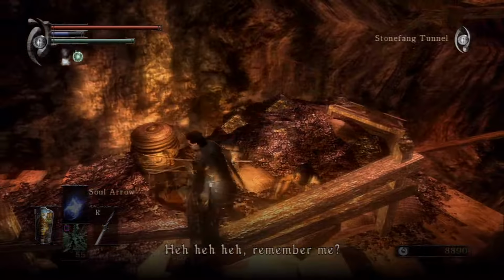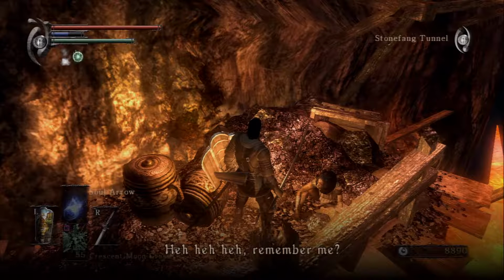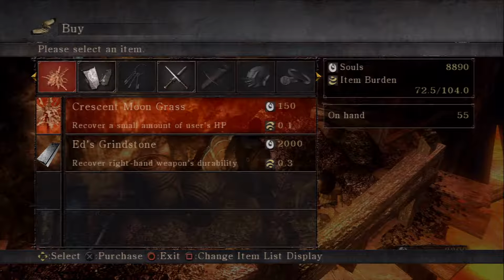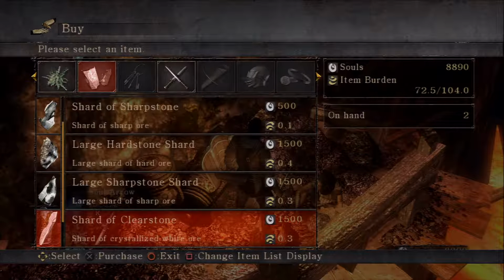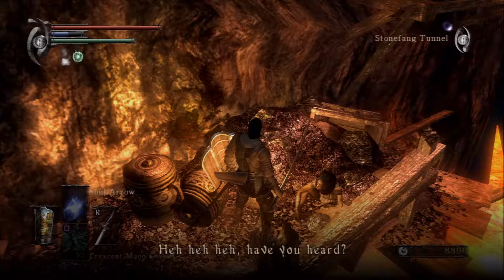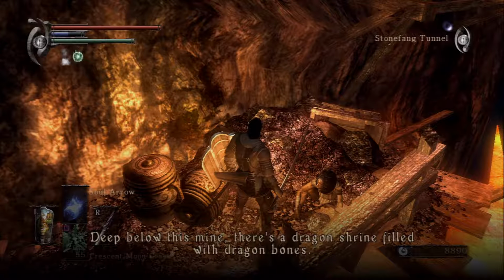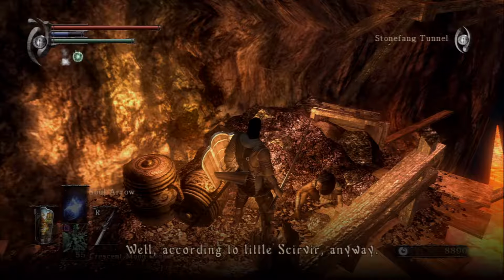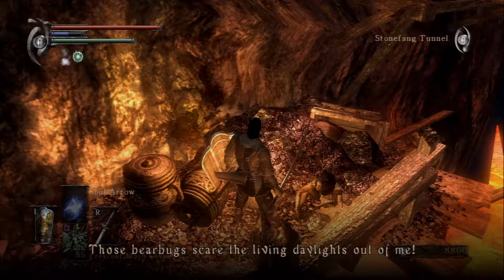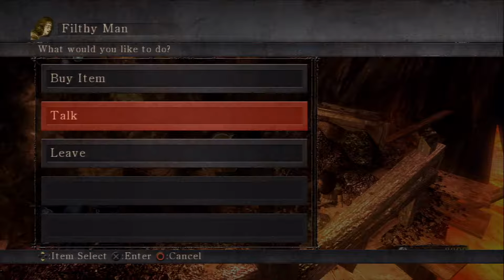Oh! Hello. Remember me? I do remember you. Plenty of ways. This is our ore salesman. He's actually got pretty good at ores, too. But that looks like that's about it. Deep below this mine, there's a dragon shrine filled with dragon bones. You don't say. According to little Skirver, anyway. I'm not about to go and find out. Those bedbugs scare the living daylights out of me. Those are the exploding ones.